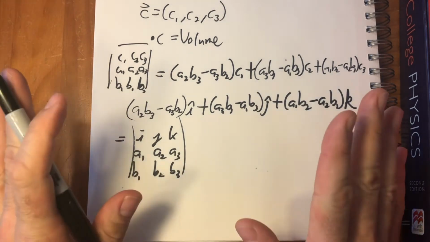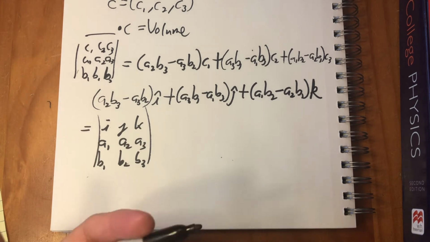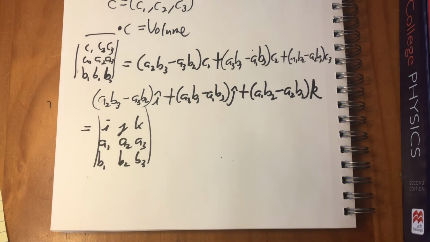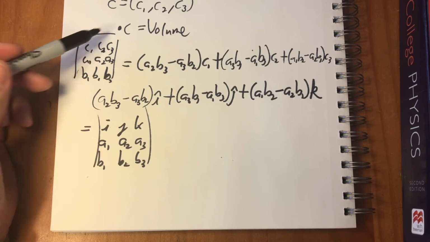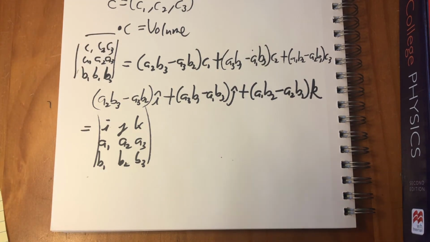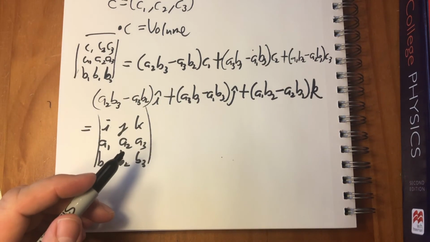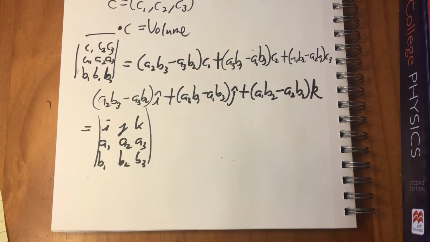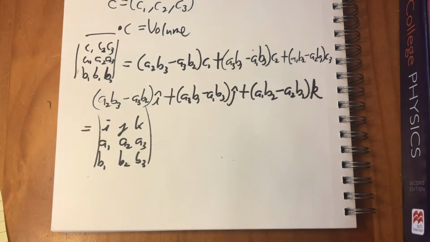Okay, that all looks good, but we still haven't actually proven anything yet. I'm just showing you that this determinant fits in here, but I haven't shown you that in fact this is a vector perpendicular to the base and the magnitude of the area of the base. We still don't know that that's true.